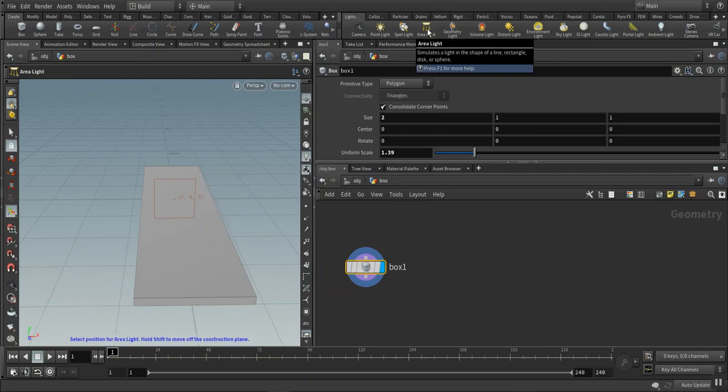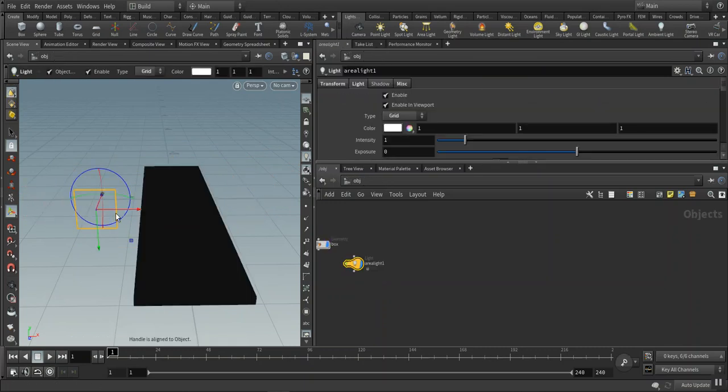So click here on the shelf button, and you can see that we already have the representation of the light source, and I place it on the left side. You can move it. You can then use the gizmo to transform and adjust your light source.